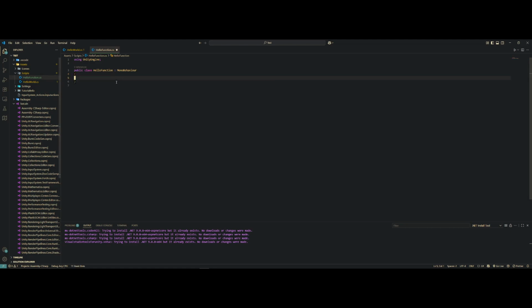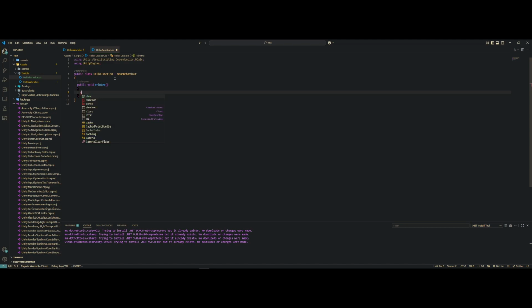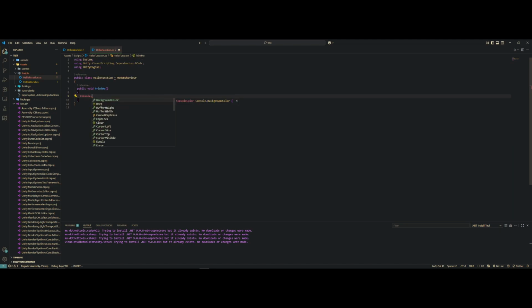I'll delete all this code, and I am going to make a public function, public void print me. And all this is going to do is console.log. Oh my.